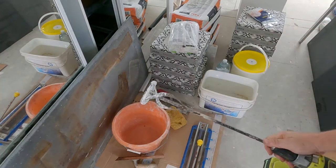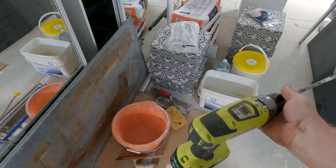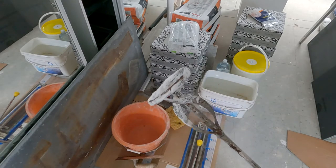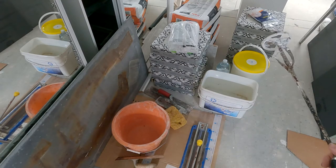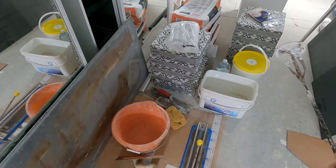Buy yourself one of these, goes in a drill, any old drill. I've got my battery drill, makes life so much easier and so much quicker, trust me, you're going to want one of these. Now I'm not going to do a whole bag at once, because this stuff only goes off in 30 minutes or so, so I ain't got a lot of time to get on with it.